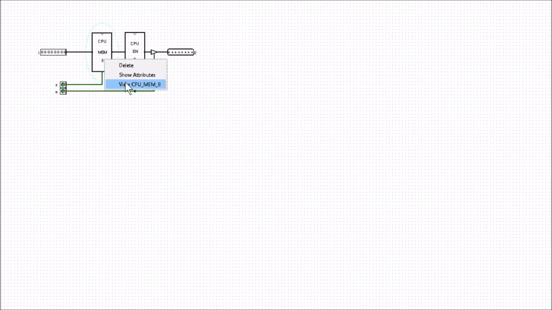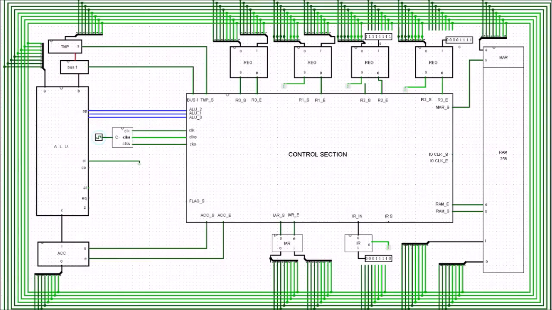If you get into it, you'll see it sitting there. So I've reset the CPU, I've put the registers back to the original values here, and I've put the instruction code in here. So let's go and we'll see it actually working inside the control section.